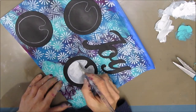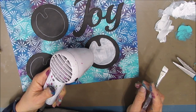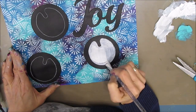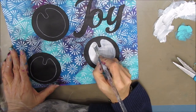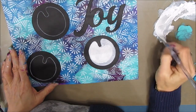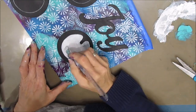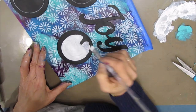So now I'm taking white acrylic paint and I'm painting the white of the belly. Now, when you're adding white, especially on top of a dark surface, you often have to do a couple coats. Let it dry in between, or dry it with a heat tool as you saw me doing, and then come back with the second or third coat to get the level of opacity that you want.